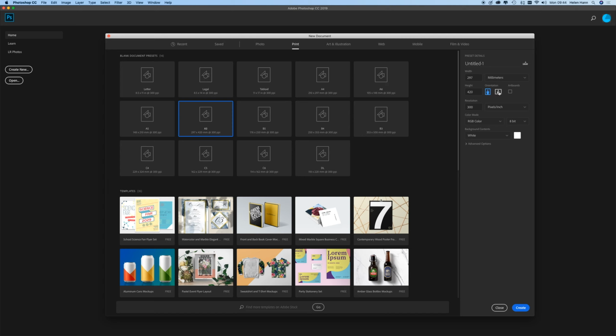I'm going to make my orientation for my trend board landscape. I just prefer a landscape board, but it's entirely up to you. If you're presenting lots of boards, whichever orientation you choose, I would stick to it throughout. So all my boards would be in this orientation. I'm going to change my resolution to 150 pixels. So I'm kind of halving the size really, but the physical print size, if I were to print this, would be A3, but the resolution is reduced.